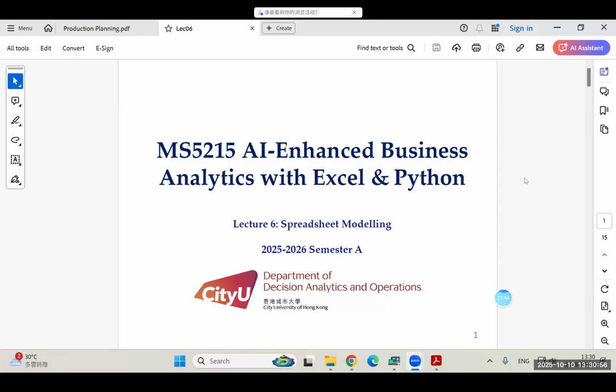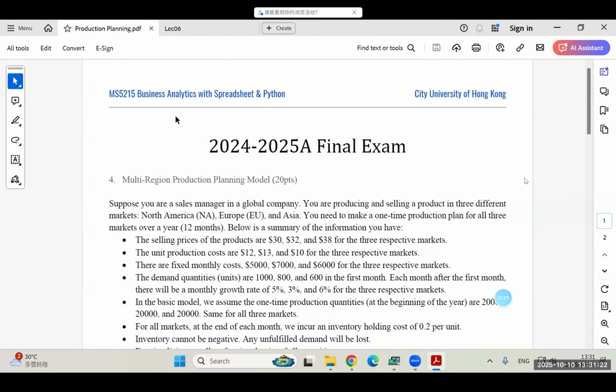I know some of you, especially from the DAO department, are taking another course, and in previous years' course content, those lectures on spreadsheet modeling happened to be the same, and this is something that we try to avoid. So this year, we are completely revamping this case using a different case, and arguably more relevant, and you should pay more attention to this because we developed this year's case from the previous year's final exam.